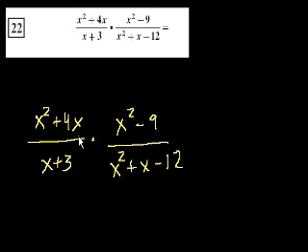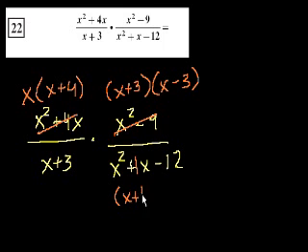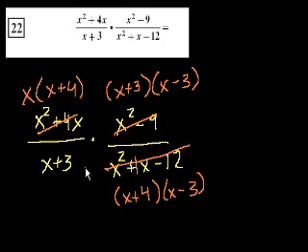So here we could just factor out an x. So this just becomes x times (x plus 4). This is a squared minus b squared, so this becomes (x plus 3) times (x minus 3). You can't do much with that one. Now let's think about this one. What two numbers add up to 1, the 1x, and when you multiply them, you get minus 12? Let's see, (x plus 4) times (x minus 3) should work. 4 minus 3 is 1, and 4 times minus 3 is minus 12. So that works. All right, now we're ready to cancel.